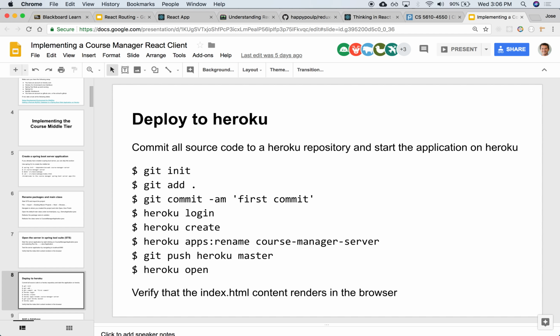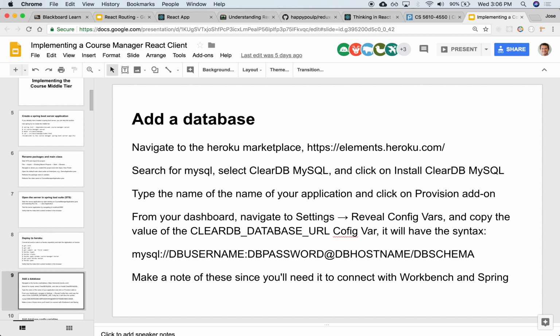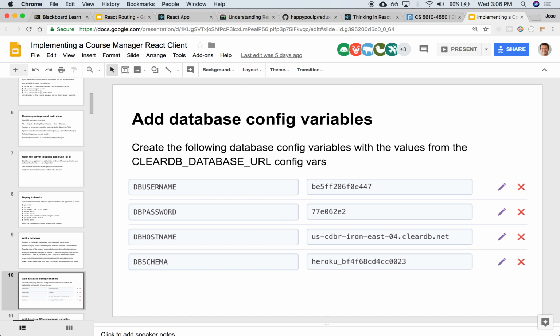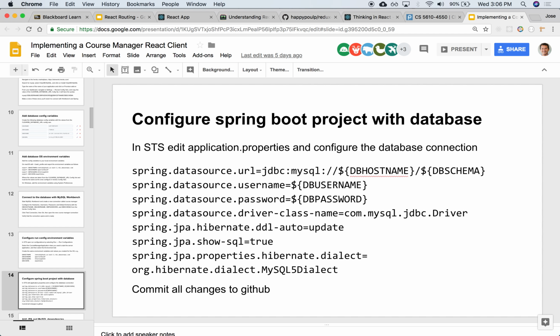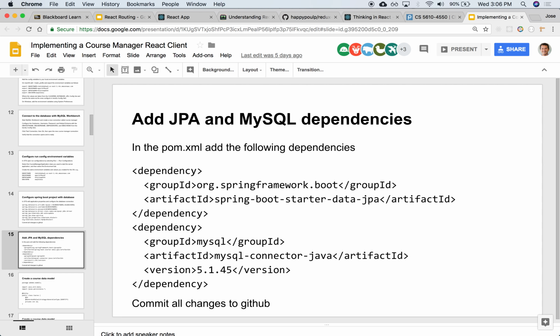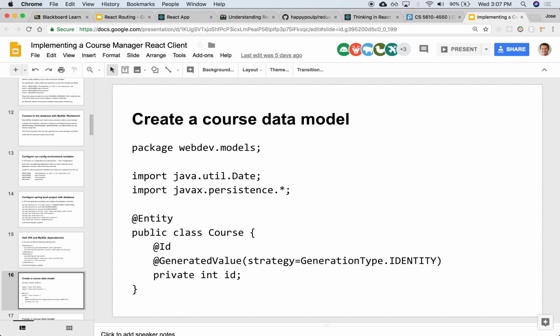Right, so presumably you already have a working Spring Boot. Since we already did that in the previous week, we don't have to do this again. We're going to use exactly the same server that we were using last week, so you don't have to do this part. Add to a database and whatnot, so this walks you through the whole thing from scratch. All right, and we have JPA, and we're connected to a database and everything.